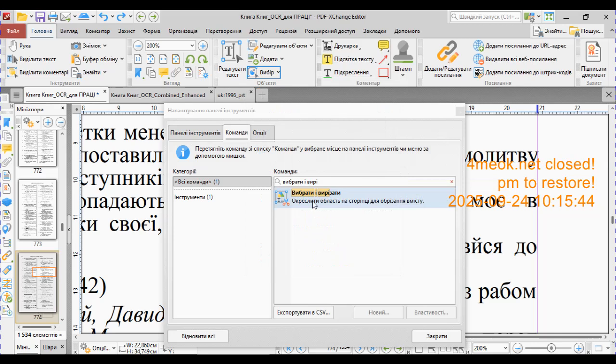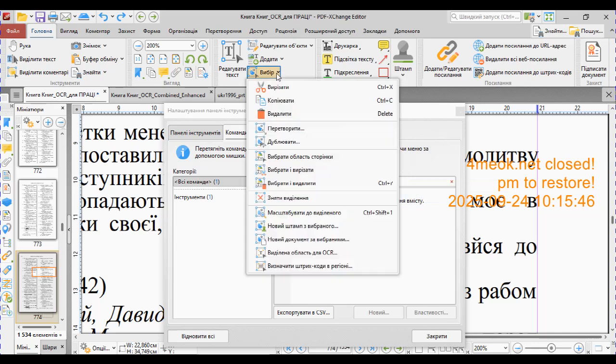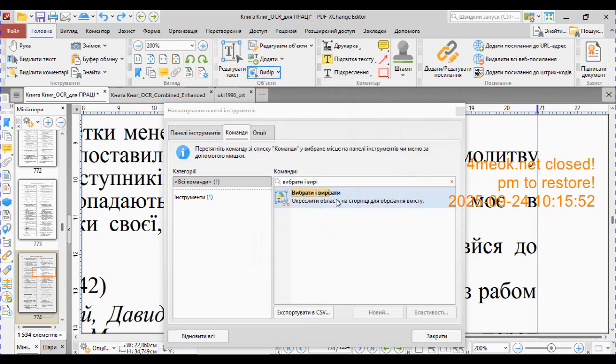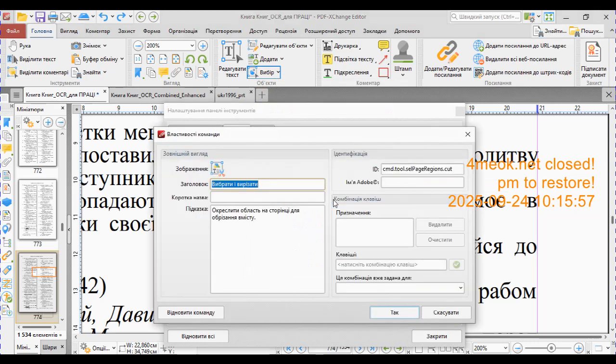So what do I do now? I click on it 2 times. Then I click here. I assign a hotkey.